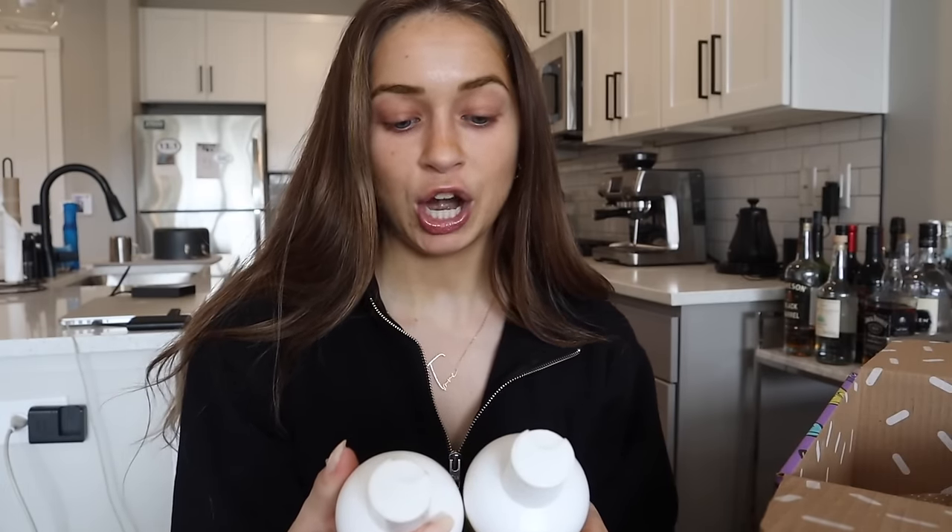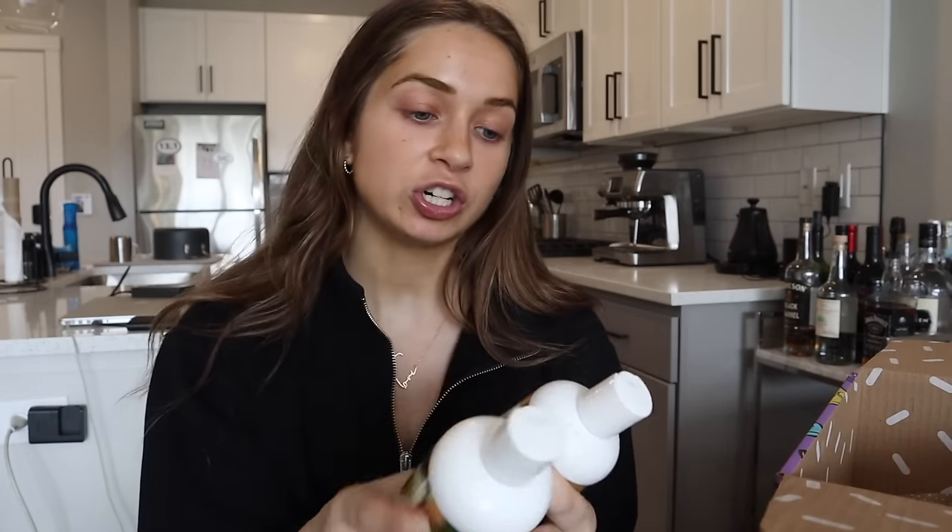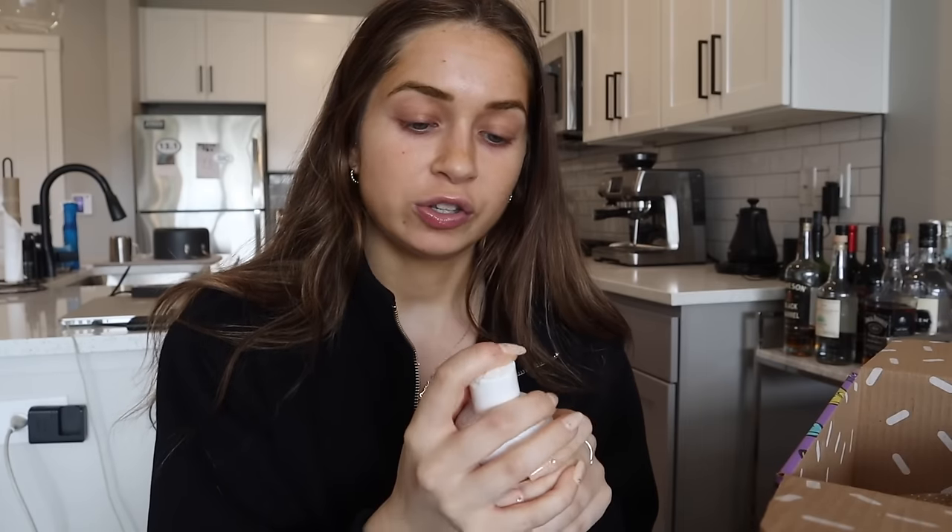I got IGK Legendary Dream hair shampoo and conditioner. So excited about this because I'm literally running low on both. IGK is just so awesome — I've used their products in the past and I really love it. Full-size shampoo and conditioner, literally so awesome. I think I'm going to bring those down to the beach and put them in an outdoor shower. Next, this is a full-size Fenty Beauty mascara. Couldn't come at a better time because I'm super low on mascara right now. I'm not going to open it yet because the expiration date starts when you open it. And this is a body scrubber from KO — it'll go perfect with my Wavy scrub, for exfoliating and getting off spray tans.